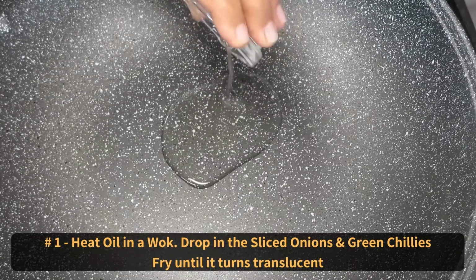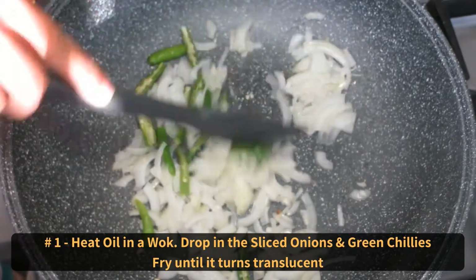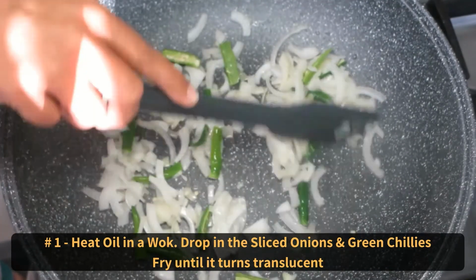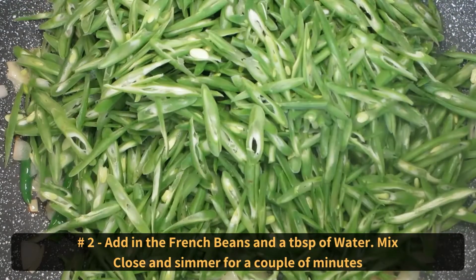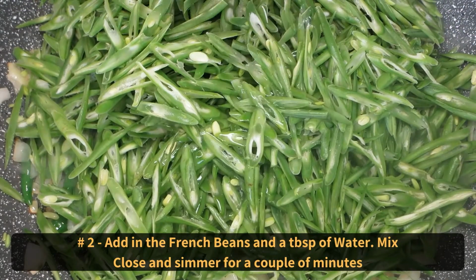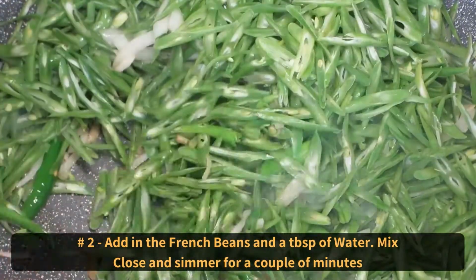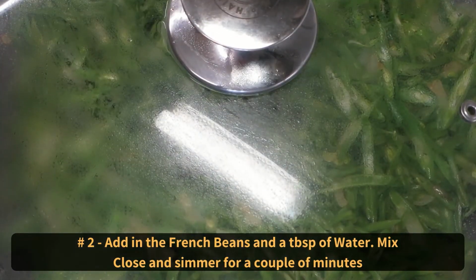Method. Heat oil in a wok. Then drop in the sliced onions and green chillies. Fry until the onions turn translucent. Add in the French beans and a tablespoon of water. Mix. Close and simmer for a couple of minutes.